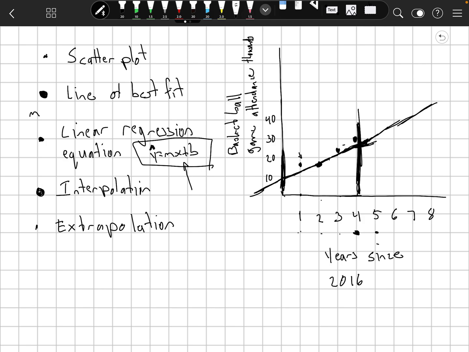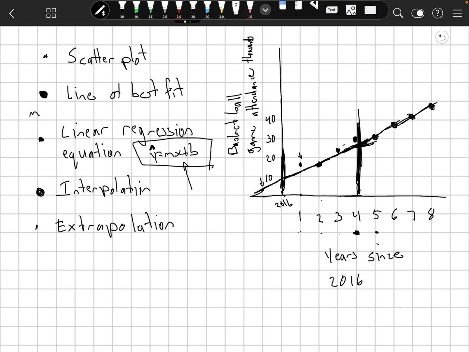But extrapolation is when you make a prediction. Let's say maybe this is 2016 here. Maybe you wanted to make a prediction for 2015, or maybe you probably already knew the data, so that's not that important anyway. But let's say maybe you want to make a prediction a couple years out in the future here, maybe 5 years after 2016, or 6 years, or 7 years, or 8 years. That's okay to do. This is called extrapolation. That's okay to kind of make some of these predictions right out here.